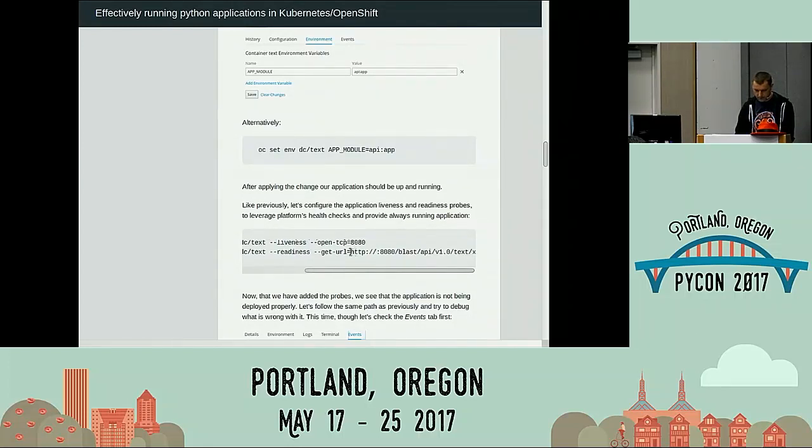I just need to copy paste the URL. As you probably noticed, the URL for the readiness probe does not contain the IP of the service. The reason for that is the readiness probe is done at a pod level, and obviously each pod will have a different IP address. That's why it doesn't make sense to specify this address here.